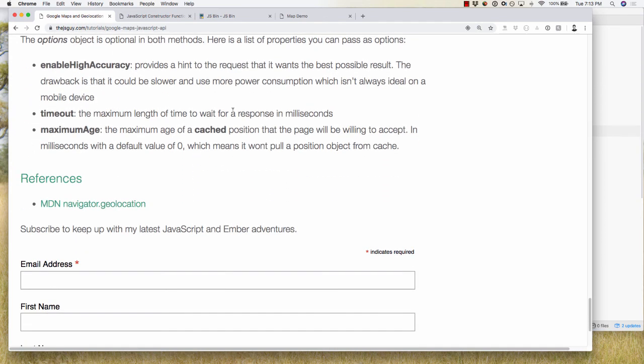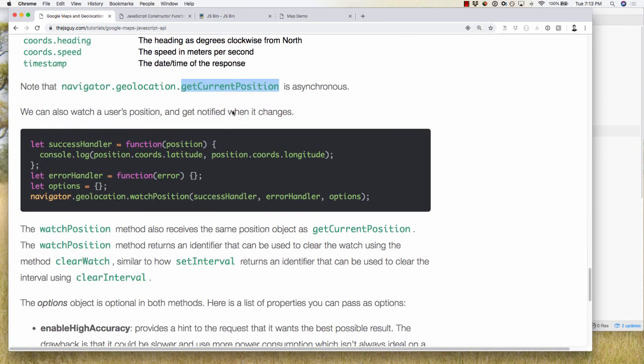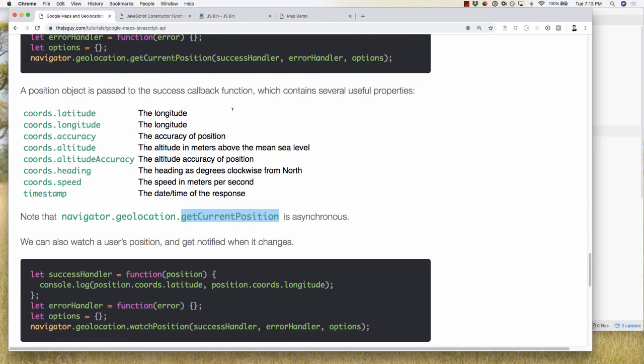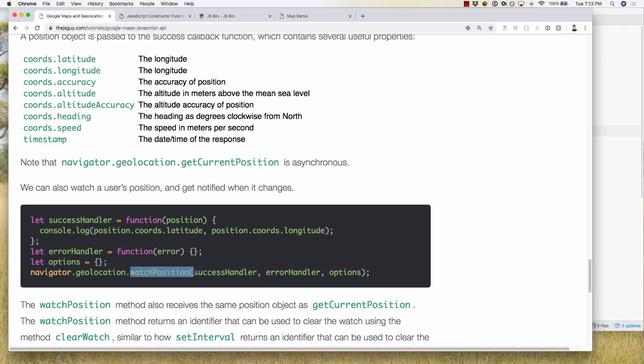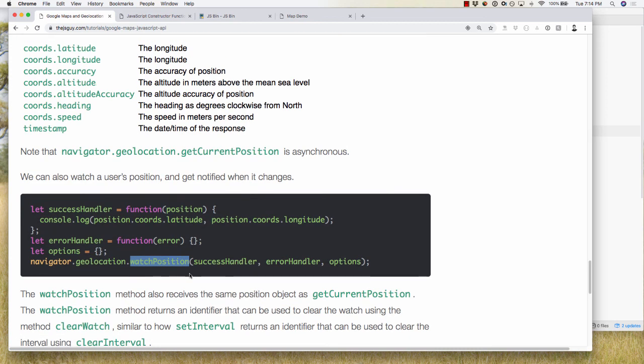There's also watchPosition. If you want an app that's always updating as your phone or device is moving, you can constantly get updated with those coordinates. So with things like Uber, you could make a web version of it.